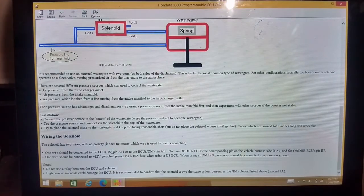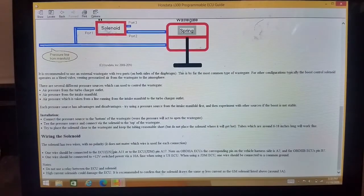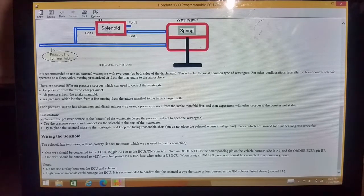And you're going to want to put a 10 amp fuse in it. I believe I did this. It's a good idea. Anyways, a switched 12 volt source, if you do not know, is a source that when you turn the key on to the position where the engine would be running, not where you're trying to start it, but where it would be running after you started it, the components that come on when that key is in that specific position, those are all a switched 12 volt source.